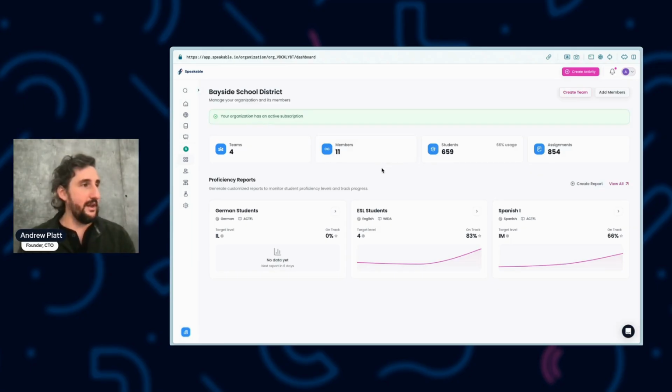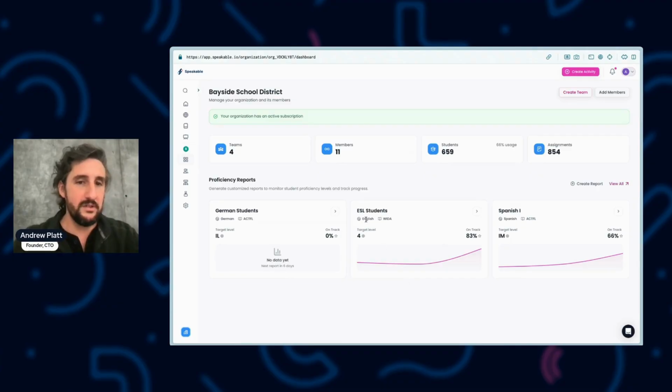You can also just invite any member in your organization to both the organization dashboard as well as just being a part of a different team. So we'll cover that soon. And we have this students number here, which actually aggregates all of our students in the organization. So we use the students in the organization to track their proficiency levels, see their responses, and then, of course, track proficiency over time. So when you purchase an organization plan, you're going to be purchasing per student. And again, we'll cover that later on in the session. And you can see total assignments that your teachers have created.